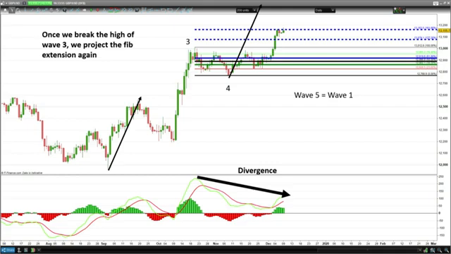So from this area here, now where's the profit target? If we're entering at 38.2%, we're looking for a turn up at that wave 4, where can we project the profit target? So I like to do the same again, from 3 to 4 low, plot the 1618 fib extension, and this is where we are on this chart as I took this photograph of this chart. We're right at the extension.